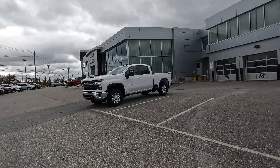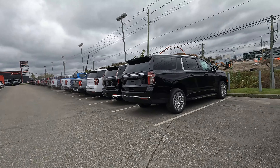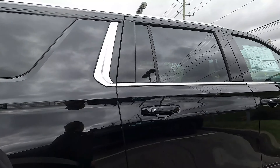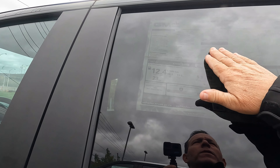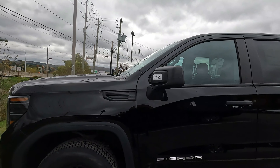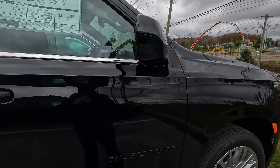Brand new heavy-duty 2500 sitting right there. Alright, so this is all going to be pickups along here — a couple GMC Suburbans, got a Sierra right here, a lot of new stuff. Let's go look in the back lot. How much are they selling this for? $56,000 — a 2023 Sierra 1500 Pro Crew Cab. I didn't see one pickup over at the Ford dealership under $70,000, and this one's $56,000 — pretty good price.